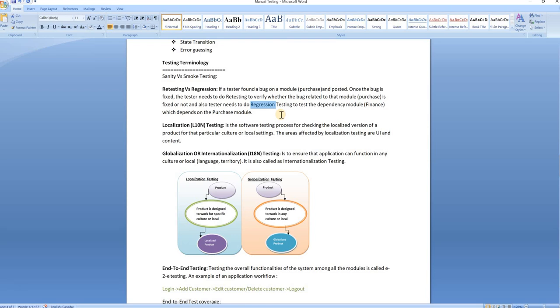Retest only happens based on the bug. When you find a bug and the developer fixes it, you have to take ownership of the bug. It means you have to retest the bug to ensure whether it is fixed or not.